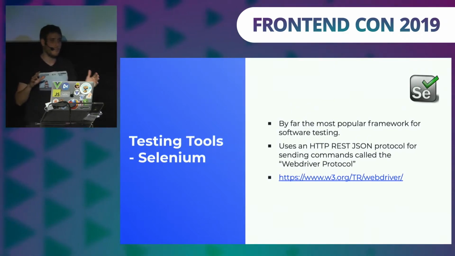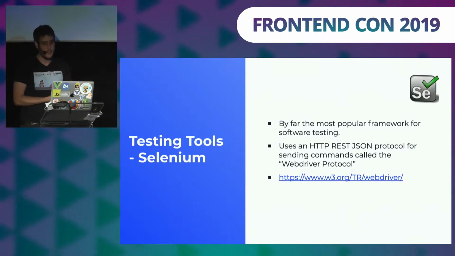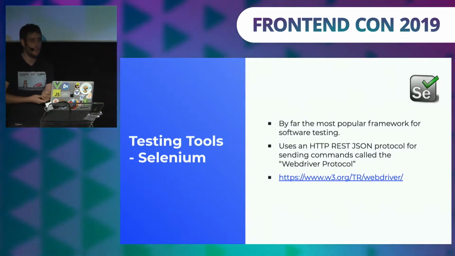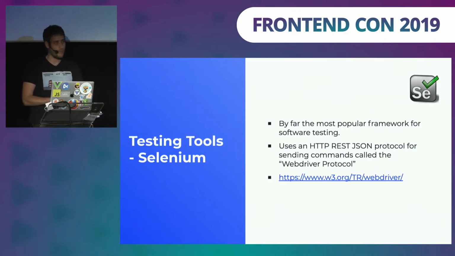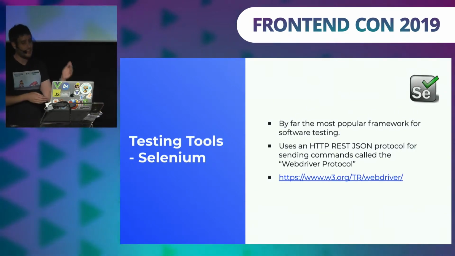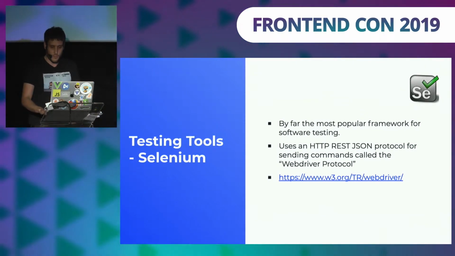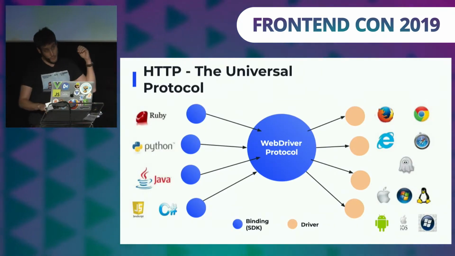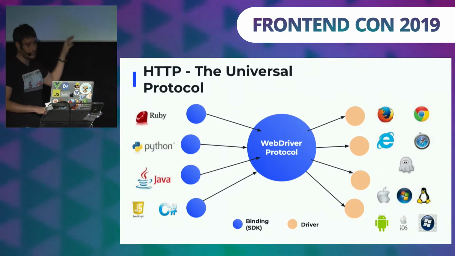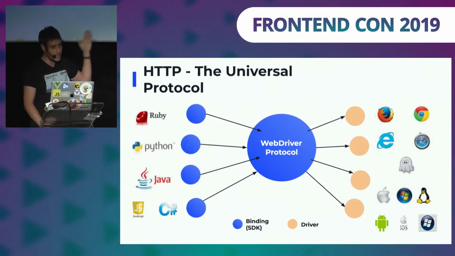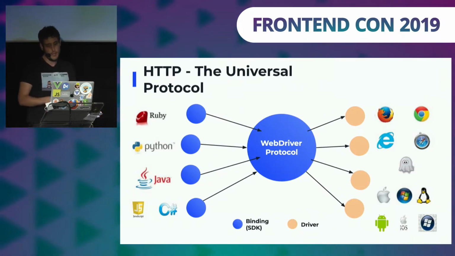Now, by far, the most popular tooling for writing tests, according to the survey, is still Selenium. And I think the reason it's popular is because Selenium is super simple. Before I worked in automation, I had no idea, but it's just a REST JSON API. The really good thing about the REST JSON API is that HTTP is universal. You can write Selenium in any language, you can execute it on any browser, you can execute it on Android, on iOS, pretty much everywhere.